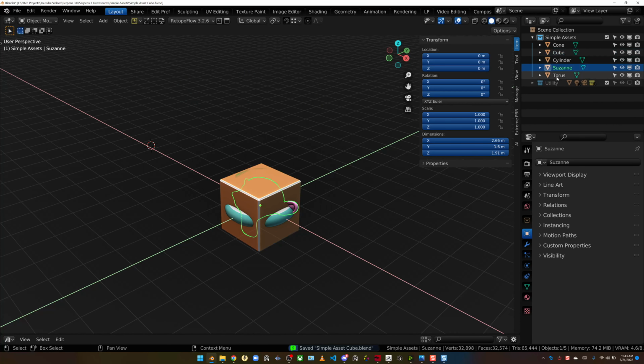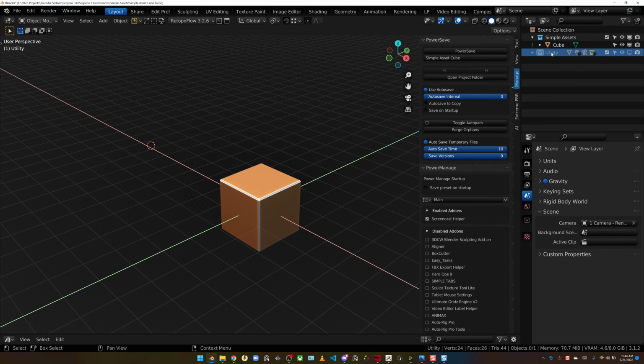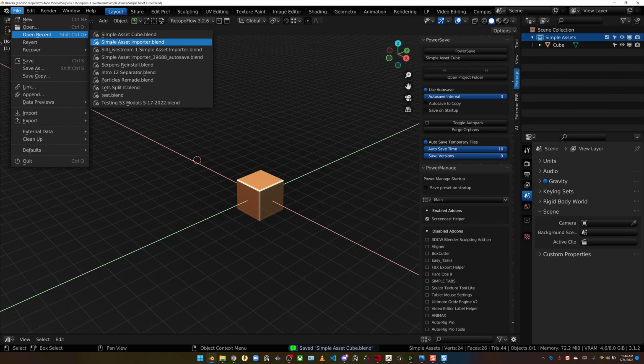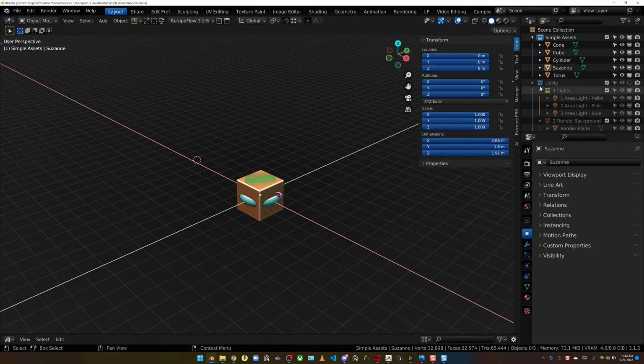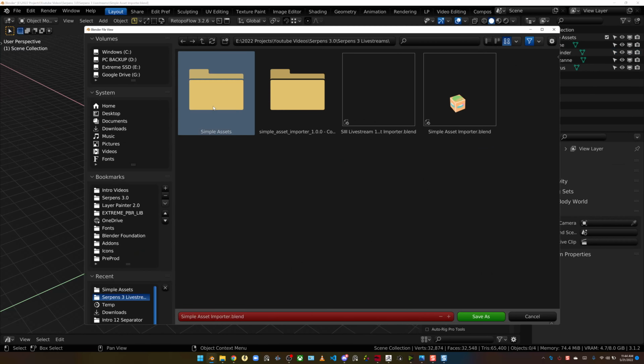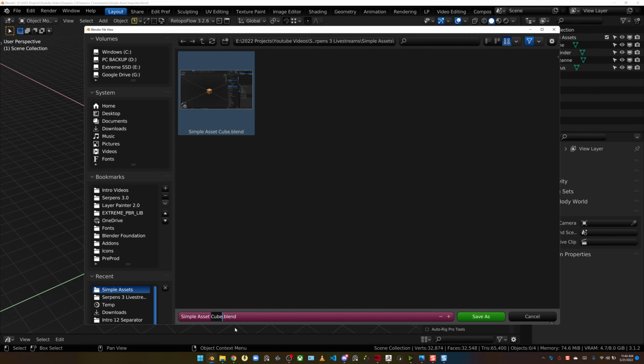So get the cube, and on the cube file, I'm just going to delete everything out of here that I don't need. Do the same thing. Let me prep the scene for the hierarchy. We'll just do two objects. If we can do two, we know we can do more than two. Do cube and Suzanne.